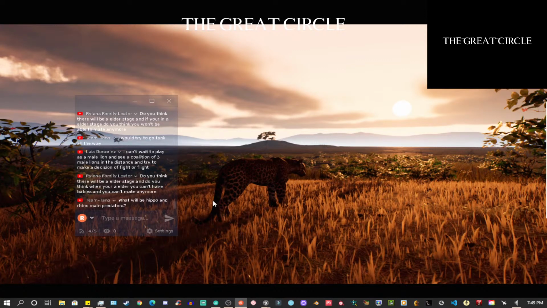What will be hippo and rhino main predators? Eventually humans will be the top predator for a rhino due to ivory. So the poaching humans will probably be the biggest threat to a rhino. Other than that, right now, the only thing I can see threatening a rhino is a big pride of lions, or a big clan of hyenas, or other rhinos that want to keep all the territory for themselves. So that can be a threat, as well as other elephants that don't want rhinos at the watering hole, for example. Or another big animal that is territorial, like hippos.